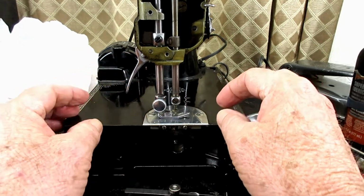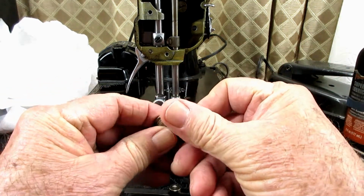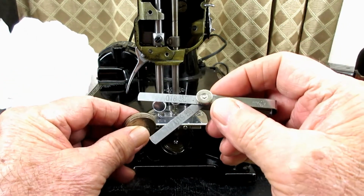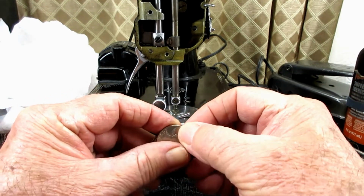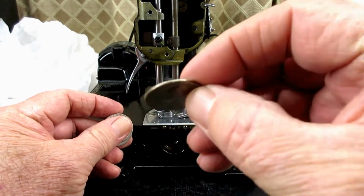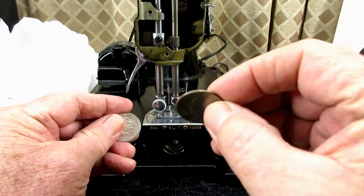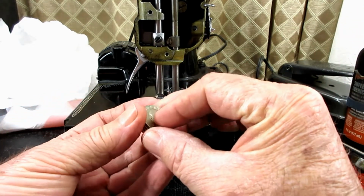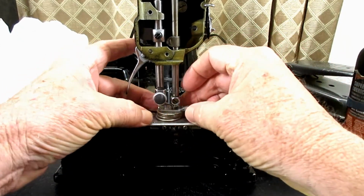So in the past, I've always used a combination of coins and feeler gauges to achieve that height. For us here in the United States, the quarter dollar is 1.75 millimeters thick. So putting four of these together, you have a height of 7 millimeters.